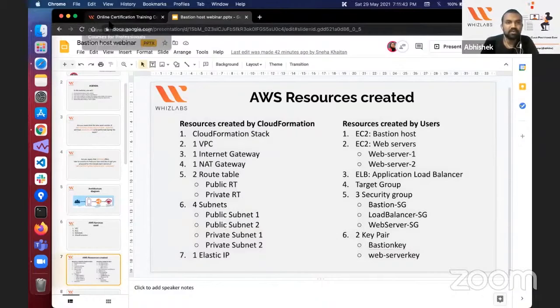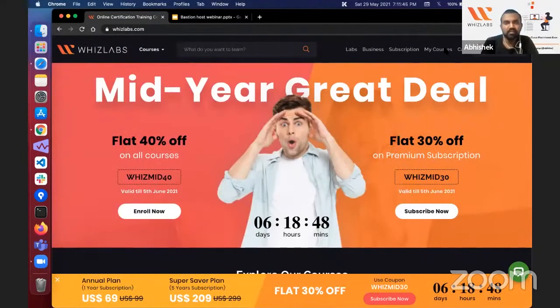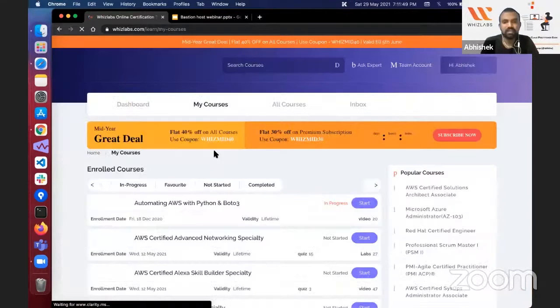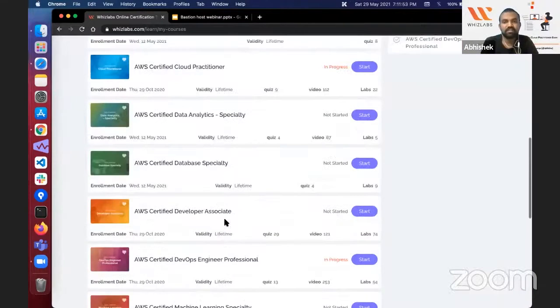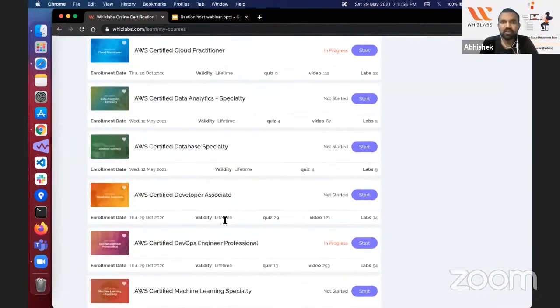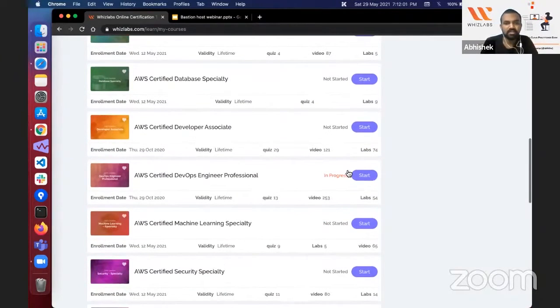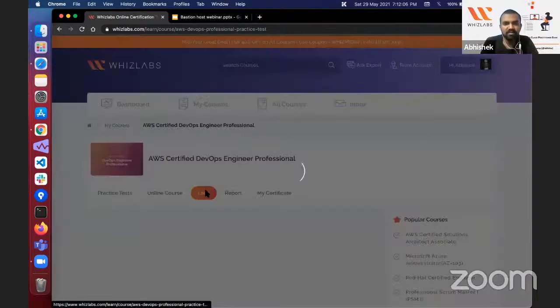In this lab, if you have a Whizlabs account, you can click on My Courses, and all the courses will be listed. This course is part of four courses: AWS Certified Solutions Architect Associate and Professional, then SysOps and DevOps certification. I can start any of the courses from here and go to the lab section.